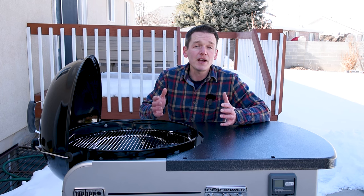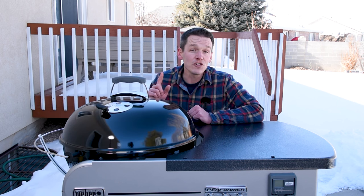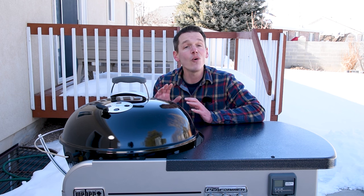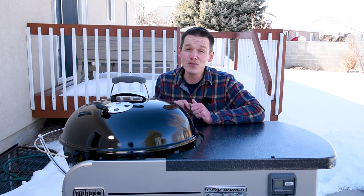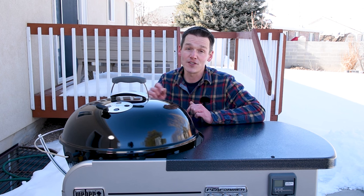If you're looking to buy a Performer but don't want to pay full price, you've got two main options. First, check your local classifieds — a lot of people may not know what they have or they're trying to make a quick sale, and you can get a good deal. In fact, I got this one new in the box for about a third of retail price. The second option is to look for end-of-season sales, when a lot of places don't want to store these for the winter and sell them at a discount to clear floor space.